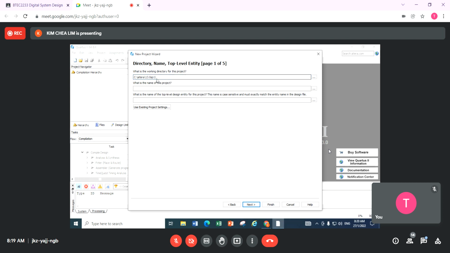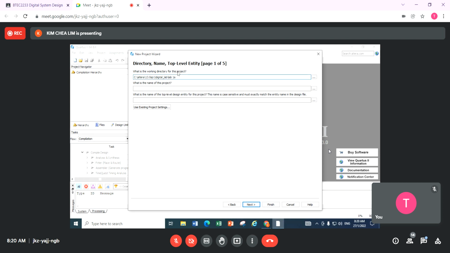I create one path called digital. This one here is my own choice. If you don't like this path here, you change it on your own. All right, I create this path here, digital lab, and I put it under lab 1A. Now, I put a space here, lab 1A. If you didn't put a space here, that means it's slightly different, provided you can remember, no problems. So it's lab 1A here.